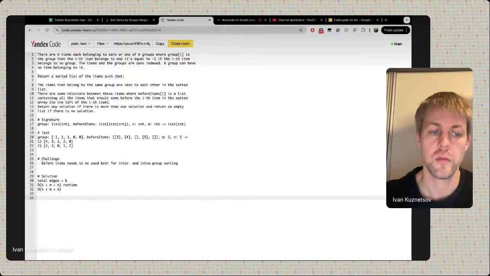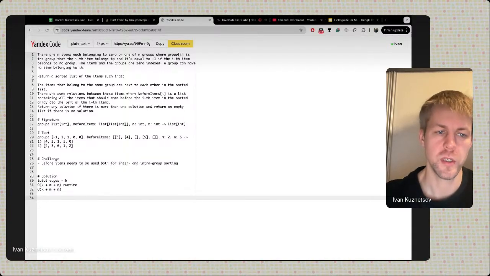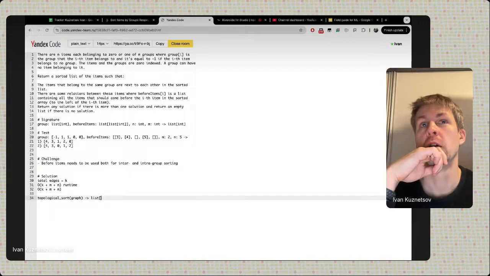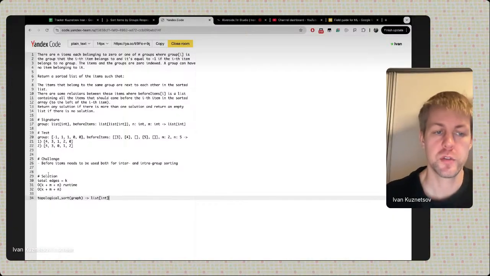So now I will start with a pseudocode, right? So we will have a function that does topological sort for a graph and outputs a list of integers. I wanted to use it both on the group and item level, but fortunately we have IDs both for groups and items.